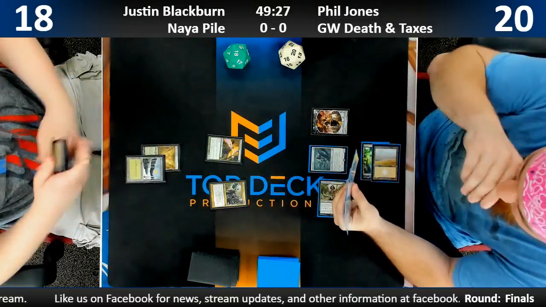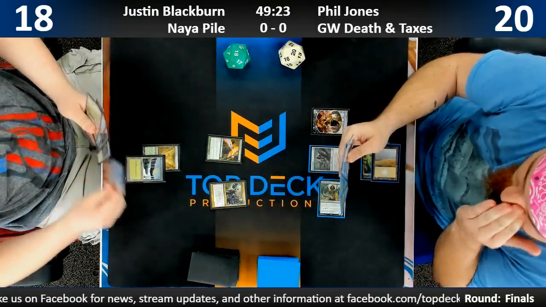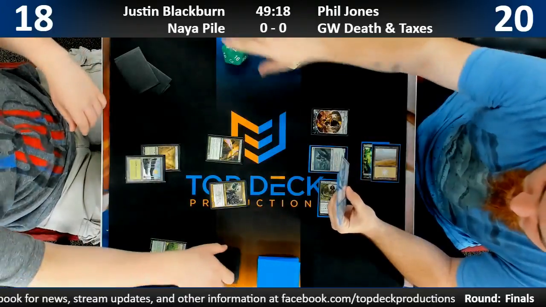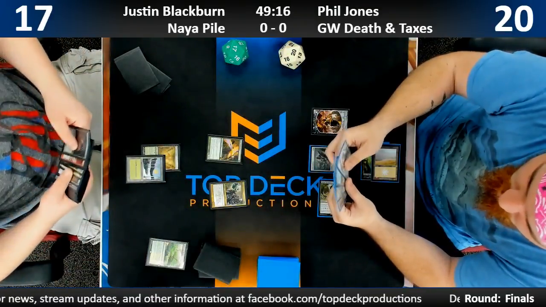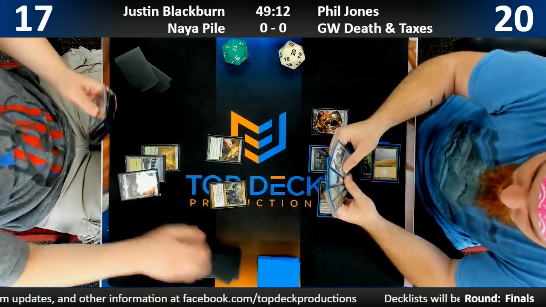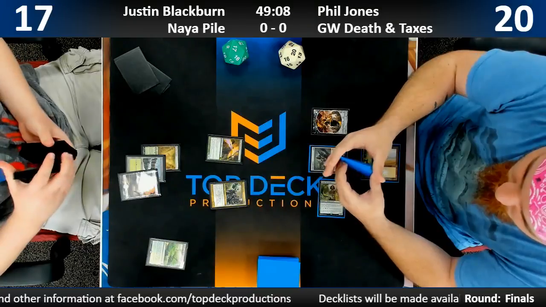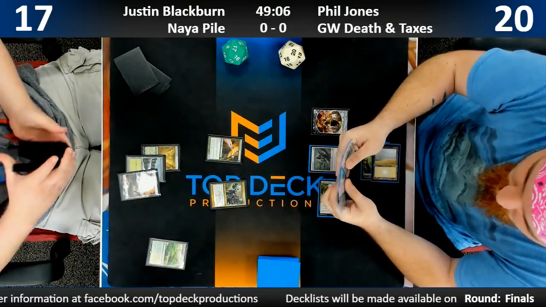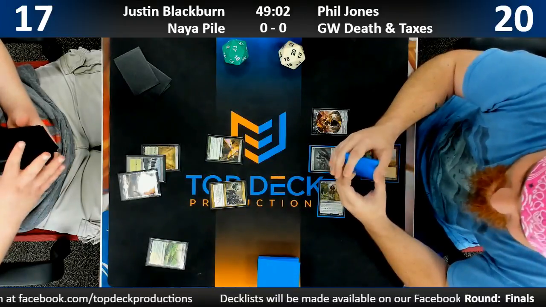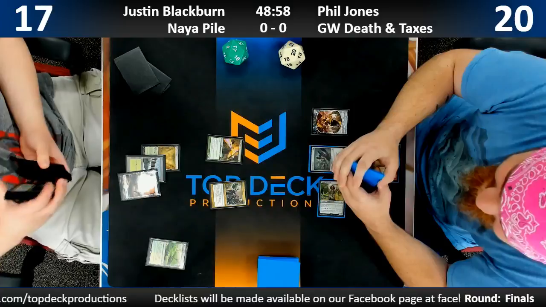So who do you like in this matchup? After seeing them start, I personally think Naya pile is favored because they're both fair decks. And Phil doesn't have the mana denial package of the Death and Taxes. Also, Phil didn't start with a turn 1 Aether Vial. Correct, yeah. He may have drawn it, but I feel like Aether Vial is a more important turn 1 than the Noble Hierarch?